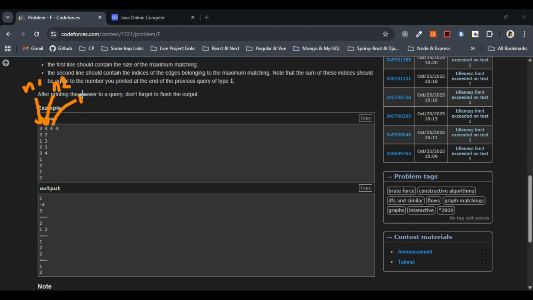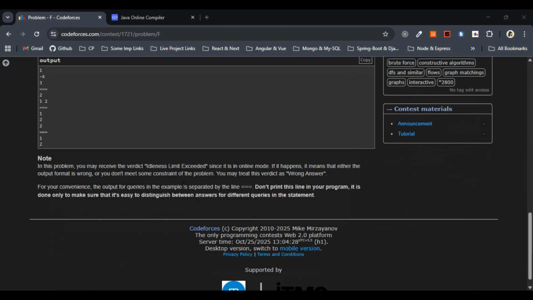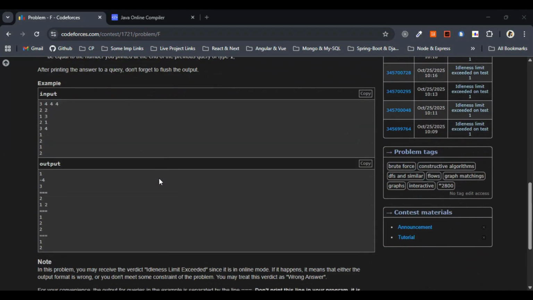Total we have M, which is 4 edges, and the queries we have been given here, 4 actually, right? So this is fine. Yep, these are the edges and these are the queries actually. Now the queries are 1 and 1, and these are the edges, 2 and 2 actually. So we can just consider here 2 and 2. So 1 to 3, 2 to 1, and 3 to 4. I don't have to write this one, I believe. You guys know it, in my opinion.